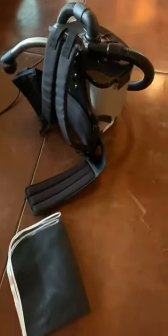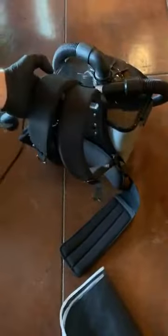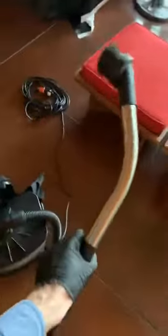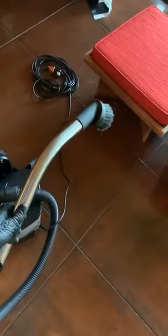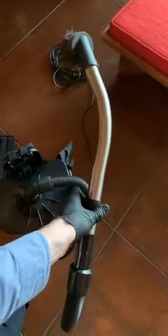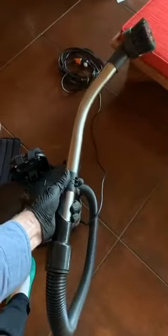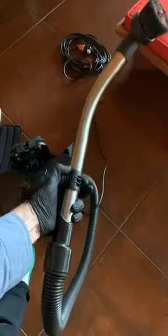The HEPA filter keeps dust from being able to exit the vacuum. You wear it as a backpack, so especially here at the Smith house where things are pretty tight, you have to be very conscious of what is ahead and behind you. It is a variable speed vacuum — you hold the nozzle in your hand. They make dozens of different nozzles for special textiles, and you can actually control the suction and how much energy is expended. There's also a handy little valve where you can raise the suction up and down.